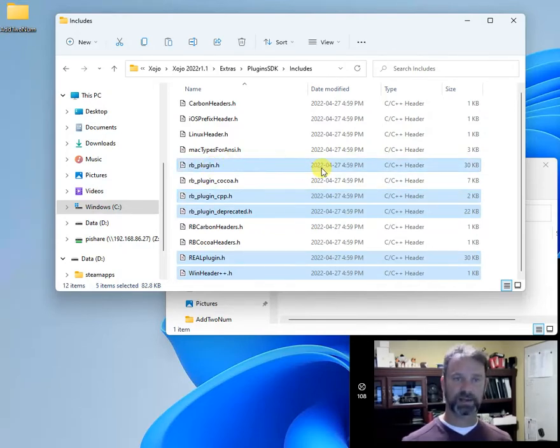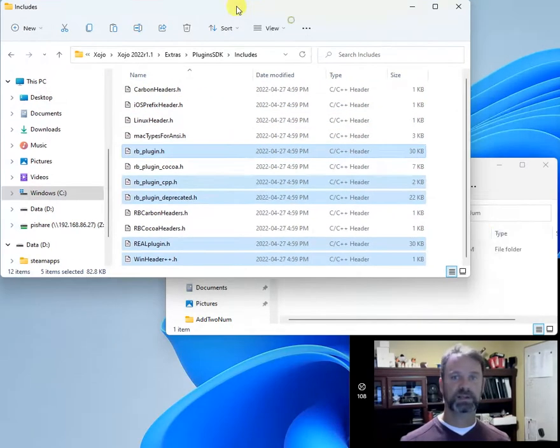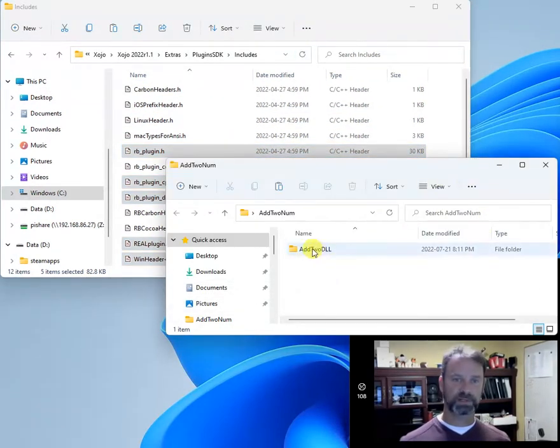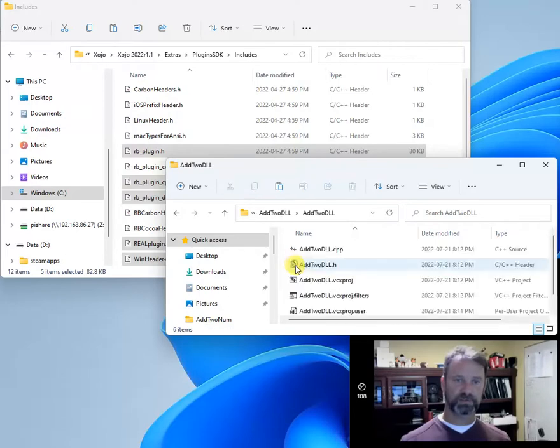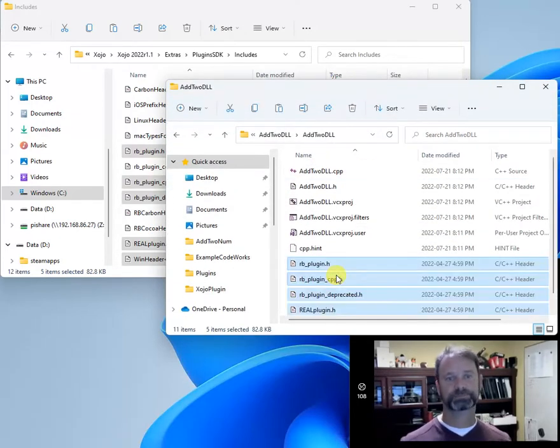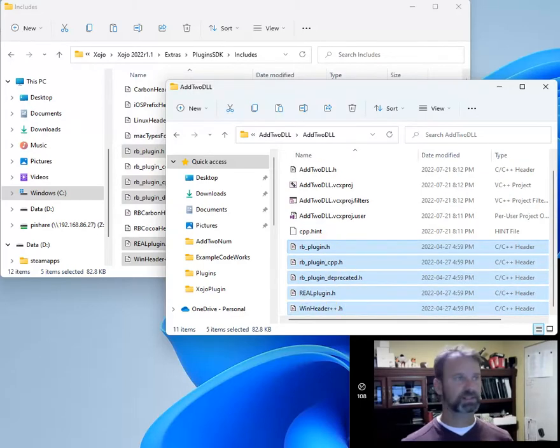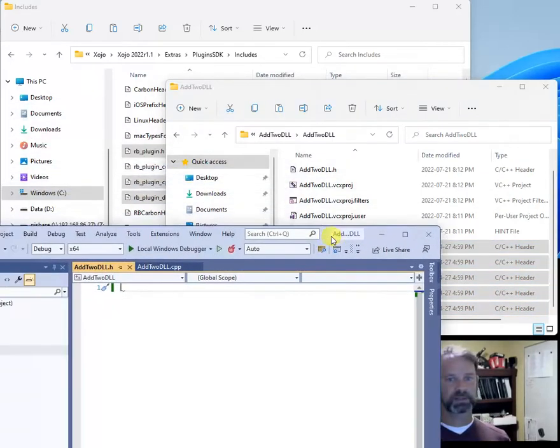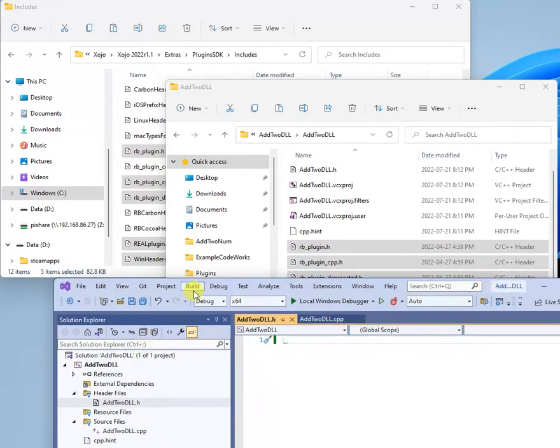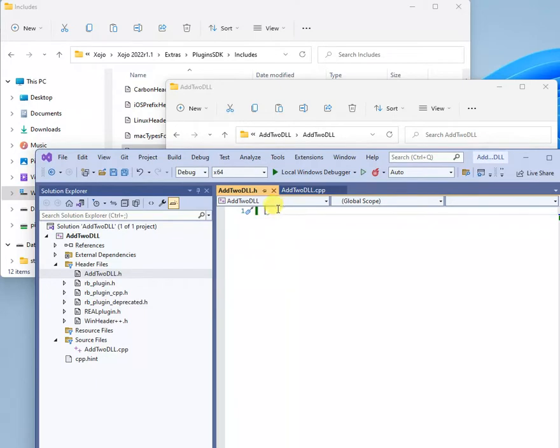So we're going to copy that by going Control C, and I'm going to place it in this area. There should be a whole bunch of other files in here, so we're going to add them to here. These ones are already selected. So what I'm going to do is I brought over the Visual Studio file, and we're going to drag and drop all of those into the header file area. So now they're all added.